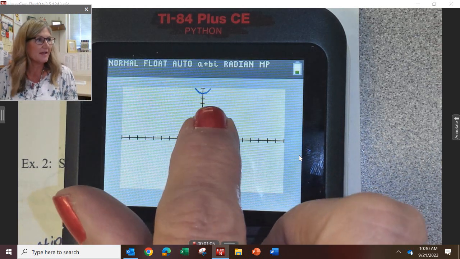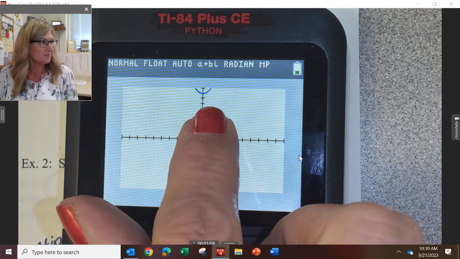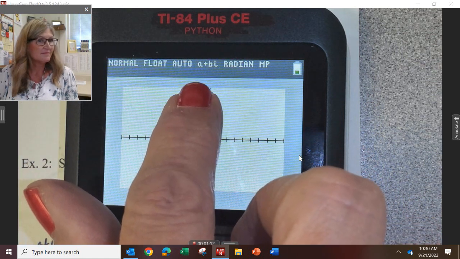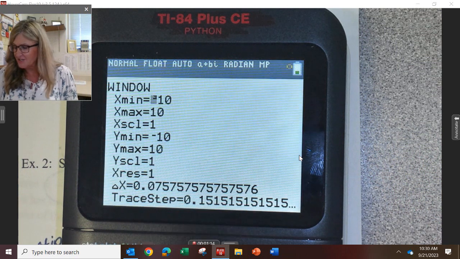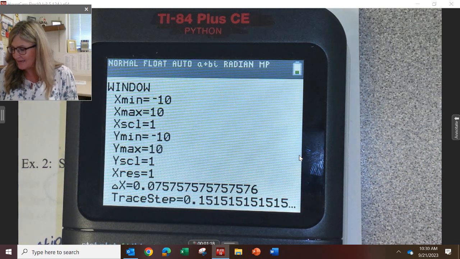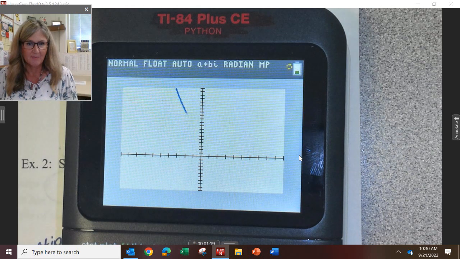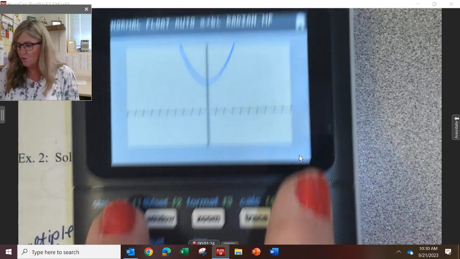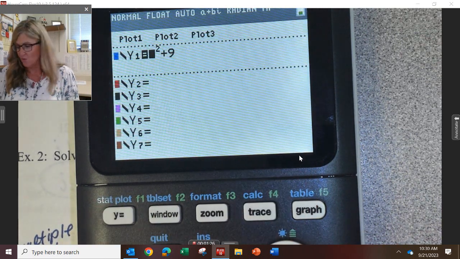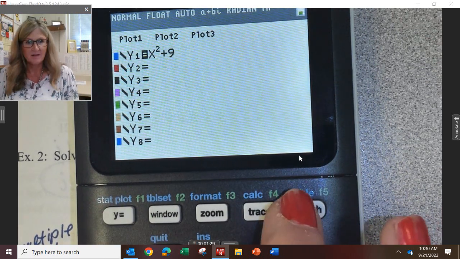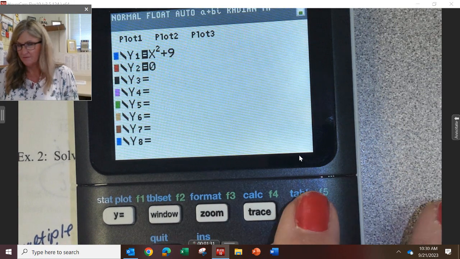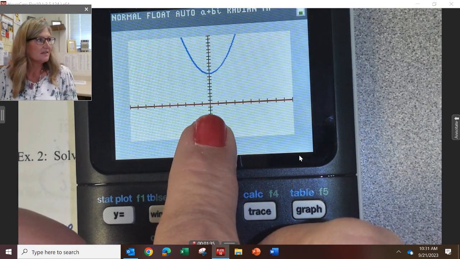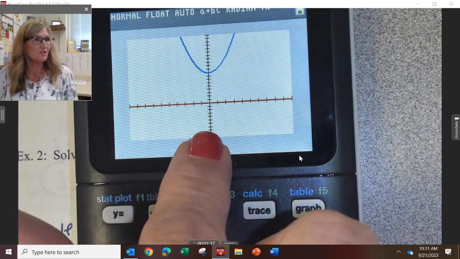Why does it look that way? It's a parabola that has been moved how far? 9 up, right? I'm going to extend my window, my y max. I'm going to make it 20 so I can see that better. There's the function. I want to know, where does this function y equals 0? Are these ever going to intersect? So there is no real solution to this.